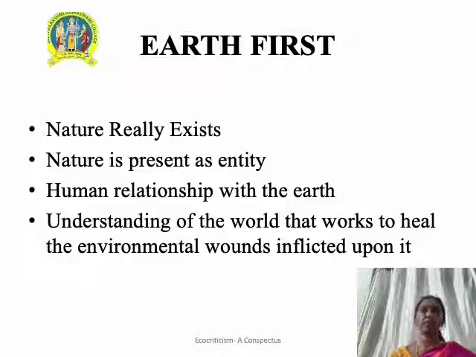In this, eco-critics reject the notion that everything is socially or linguistically constructed. For them, the only slogan they follow is that nature really exists. Nature is present as an entity. It can't be reduced to a concept which one conceives as a part of one's cultural practice. So, eco-criticism can touch on any discipline.